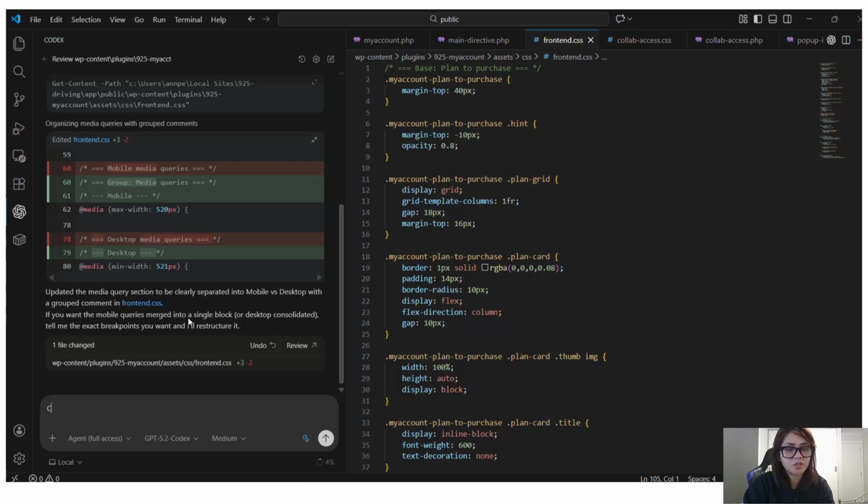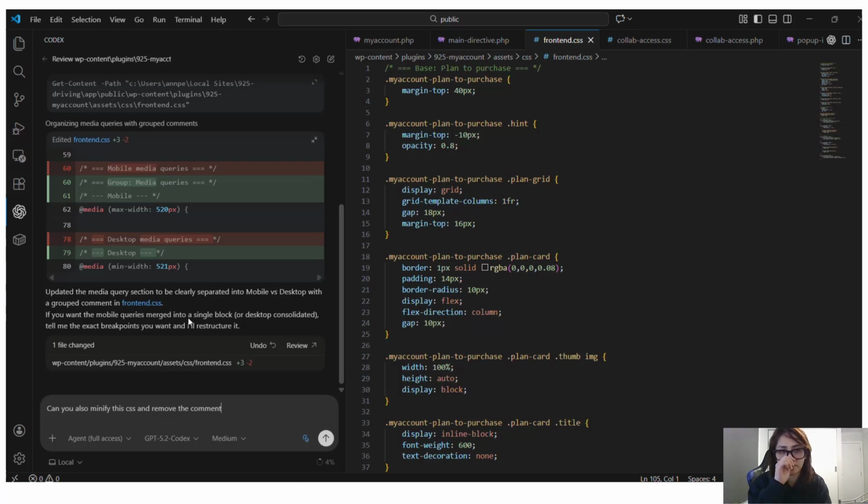So let's say, chat, can you also minify this CSS and remove the comments? Obviously, when you're minifying it, it's going to remove the comments as well. But this example doesn't really apply in a real-time project, because instead of asking ChatGPT to do that, you can use a bundler to automatically create a minified version of the CSS or JavaScript.